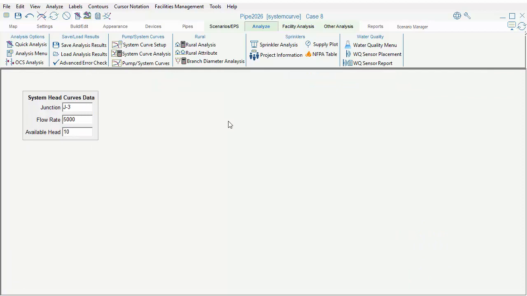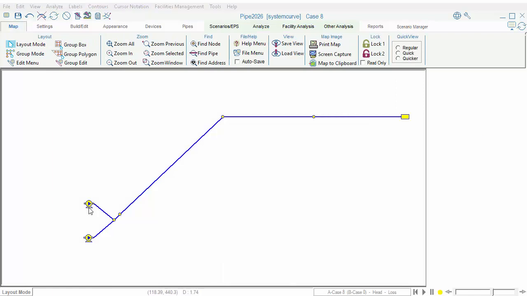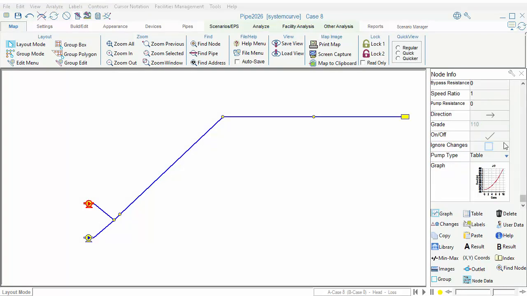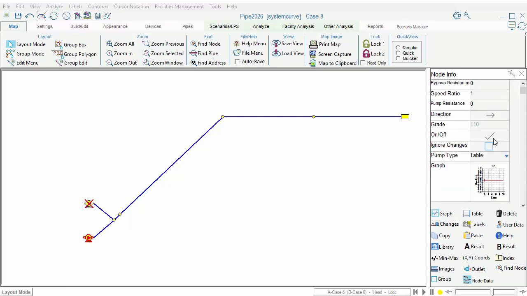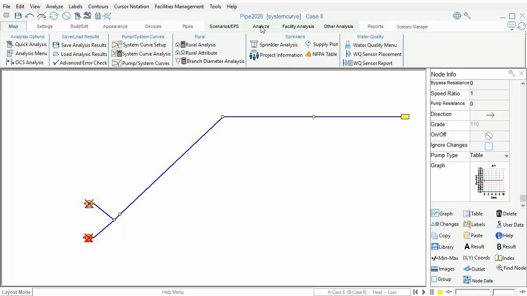And there's one more important step before we're ready to run the system curve analysis. And that is we need to turn off the pumps. If the pumps are on when the system head curve analysis is run, it will interfere with the pressures in the curve. Now we are ready to run the analysis.